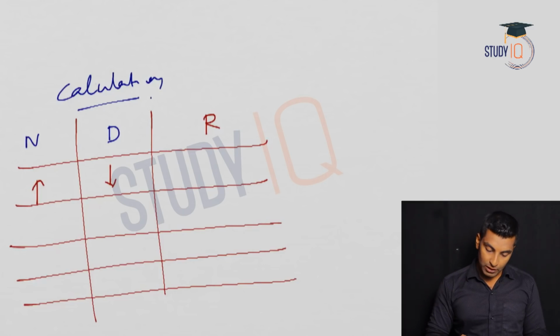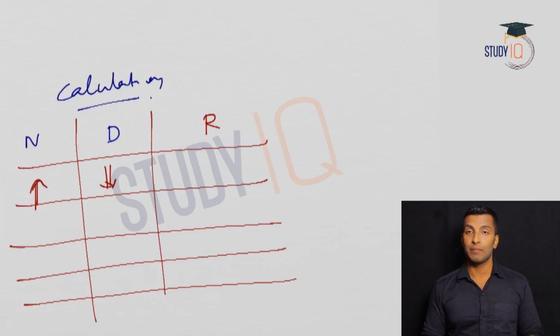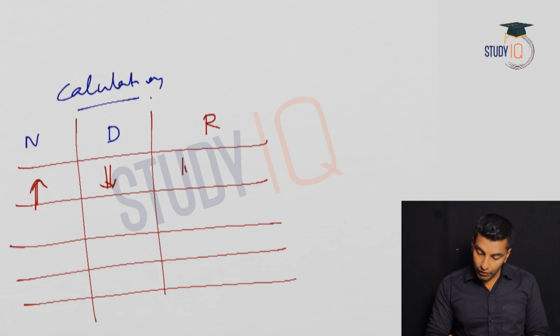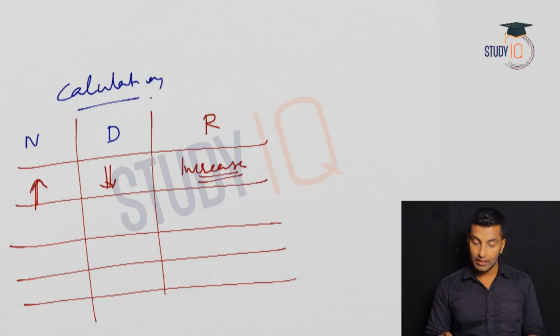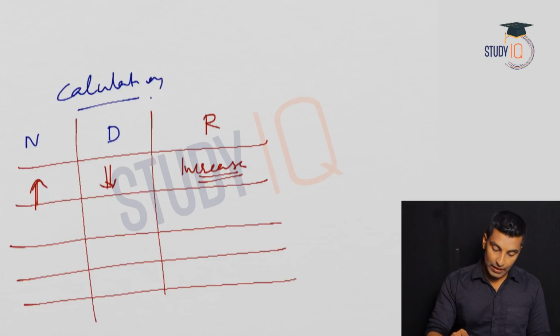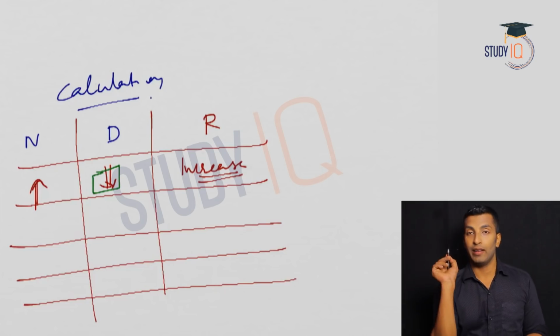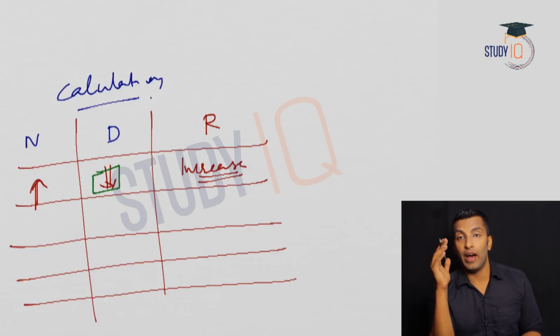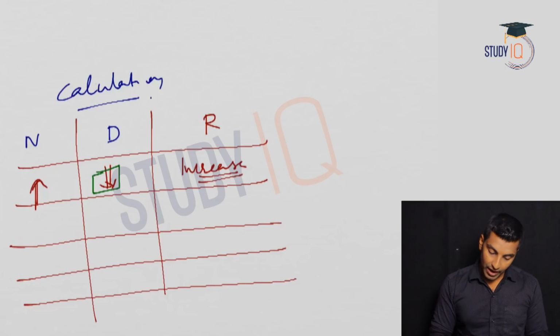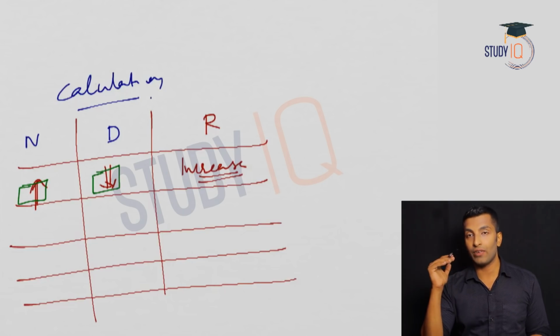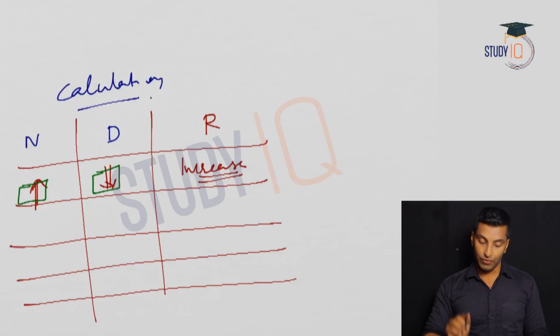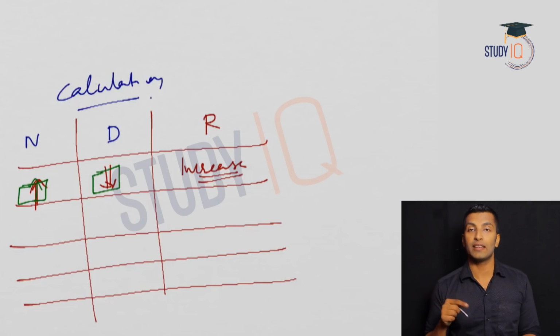Okay, so let's see the first possibility: numerator increase, denominator decrease. What will happen with the ratio? Ratio will always increase, because just imagine this situation: denominator is fixed, nothing happened. Numerator increased, ratio will increase. Now what we are saying is, even if there is no change in the denominator, ratio will increase. So what if the denominator decreases? 100% sure that the ratio will increase. Now forget about this. Just take the situation where the denominator is decreased, still ratio will increase without any change in numerator. But here numerator is increased, so ratio will increase. You don't want to do any calculation here.